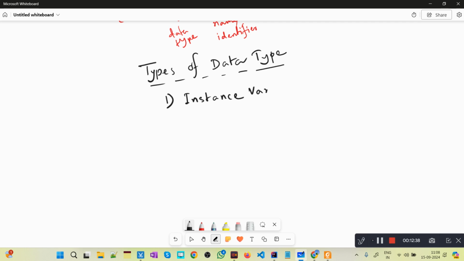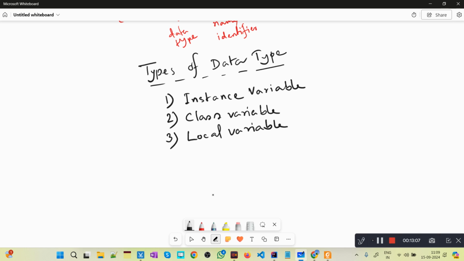One is your instance variable. Another is your class variable. Another is your local variable.